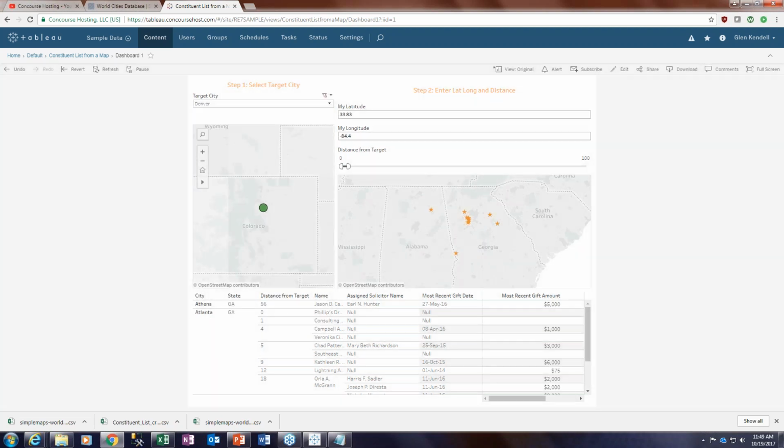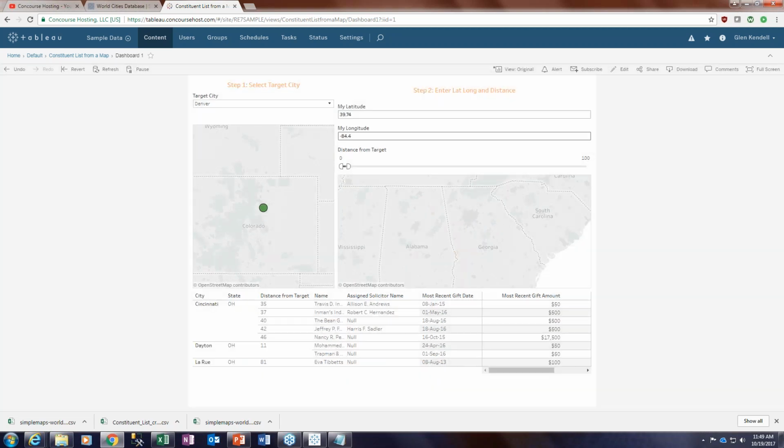Denver. Yep, that looks like Denver. 39.74. And longitude is 105.0. All right, yep.